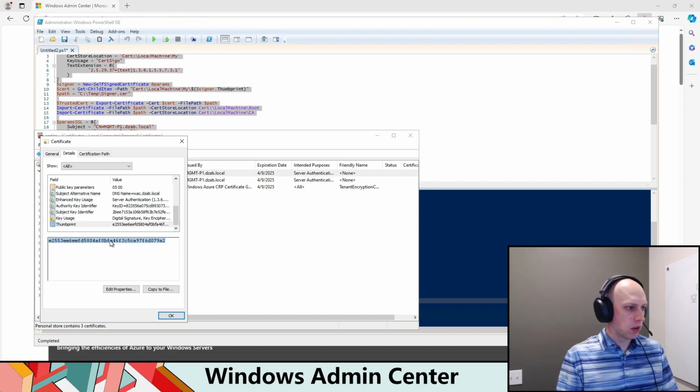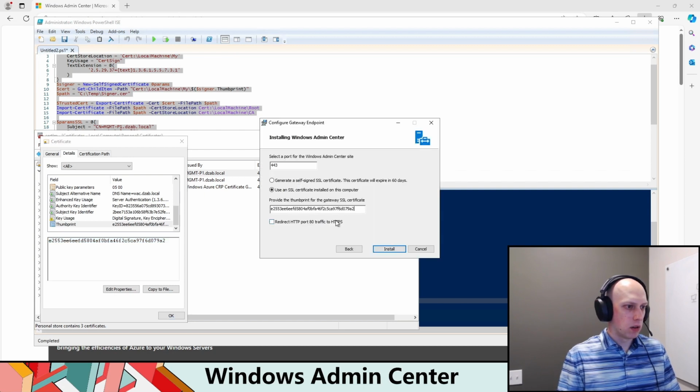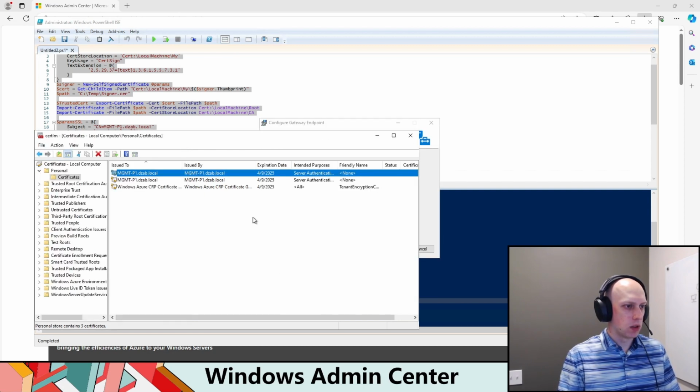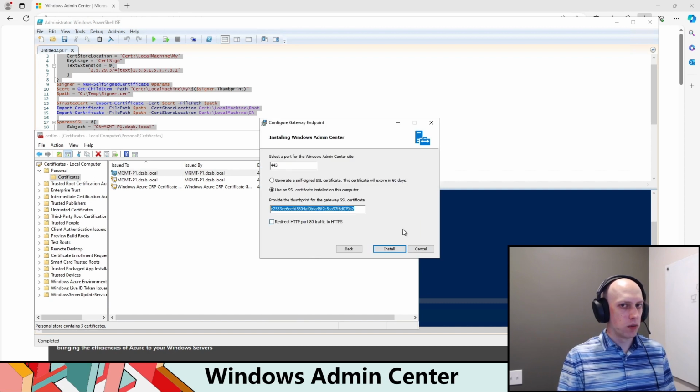I'm going to copy the thumbprint here, go back here, and paste it in. So this is saying I want to use that cert for wac.dzab.local for this console.